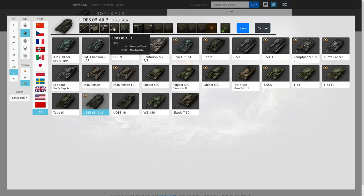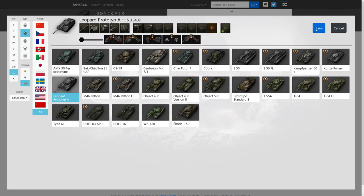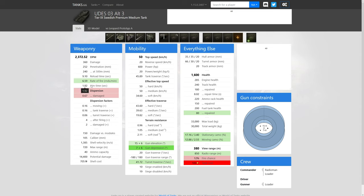So we can quickly compare with Leopard Proto again, but as you already saw, the gold shell doesn't compare in terms of pen. The actual shell doesn't compare in pen. Also, the alpha doesn't compare because it's 60 less than the 420 blaze it, but you have less accuracy. So yeah. And why doesn't this show up? Funny enough, well, you have less top speed, about the same horsepower per ton ratio.